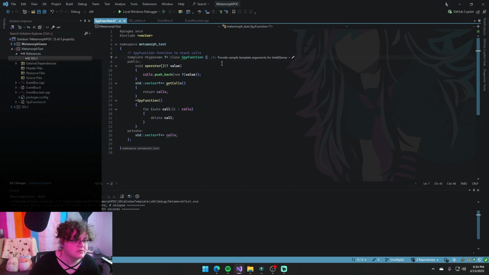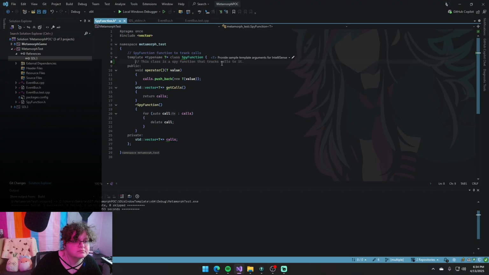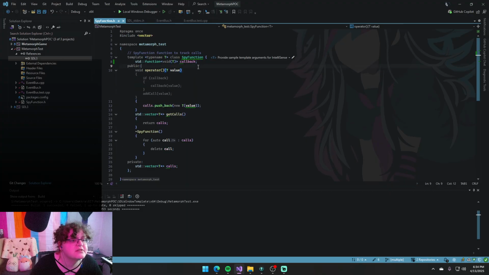I want standard function, void. So it's going to return nothing, and yeah, so we can do that. Spy function will create itself.